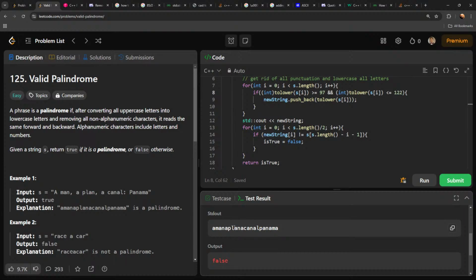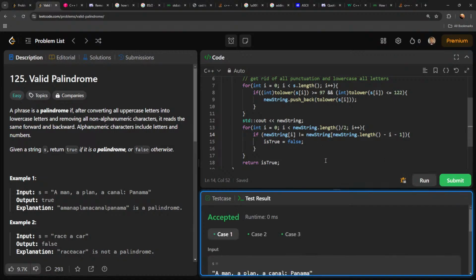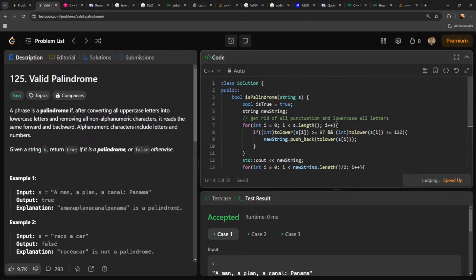A man, a plan, a canal, Panama. New string. Submit. It's gonna be like a string with nothing in it. It's gonna fail instantly.